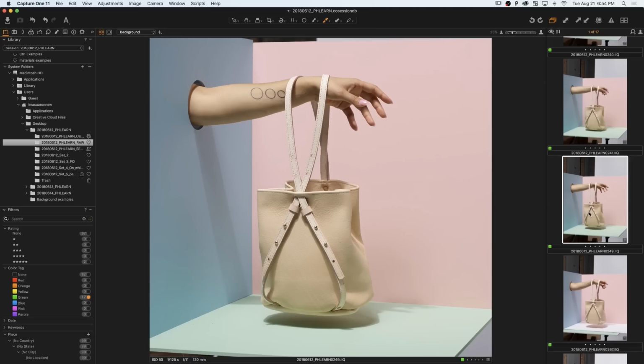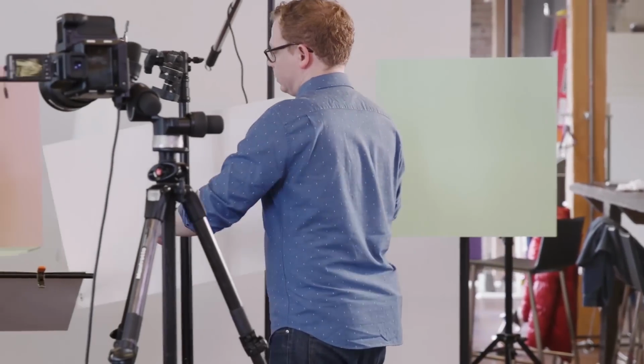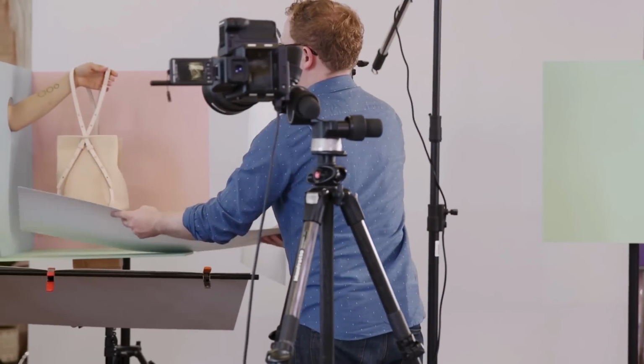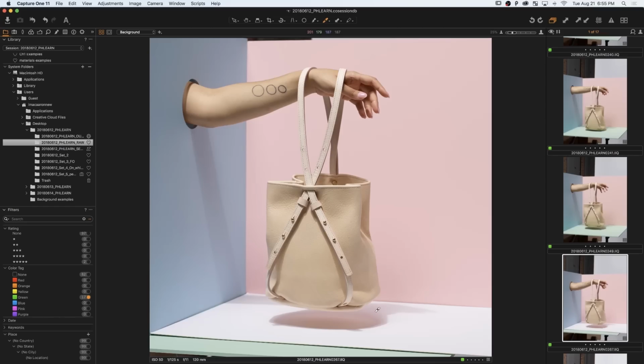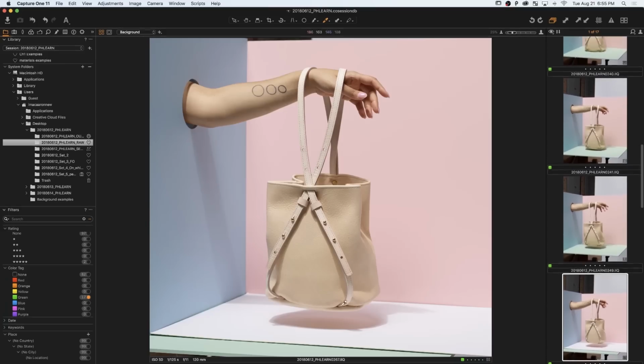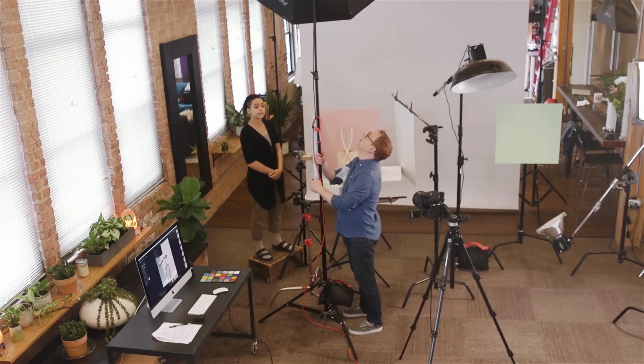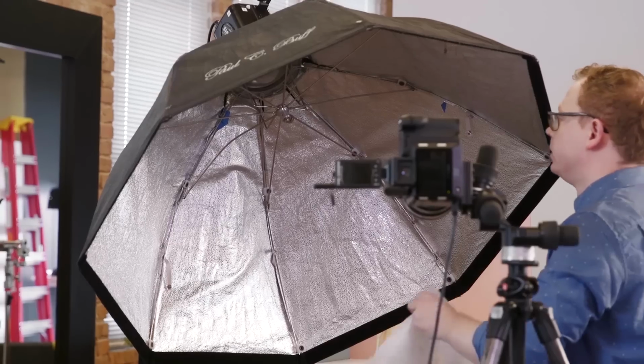So the other thing we noticed was that we had a green cast from the actual set reflected into our bag. And since this is such a light color, we didn't want it to look sickly. So what we did was introduce a little white bounce card in there to keep that color bleed from affecting the bag. Now, we do want that to be green eventually. Right, so we'll remove the card in Photoshop. And then when we did that, we actually noticed that this shadow is really kind of awkward and well-defined. So we went back and we changed our light again. We lowered the 3-foot octabank and we put a little piece of diffusion over the interior baffle.